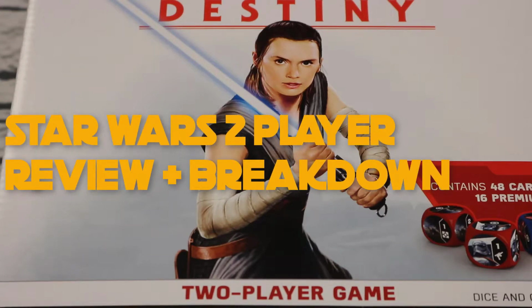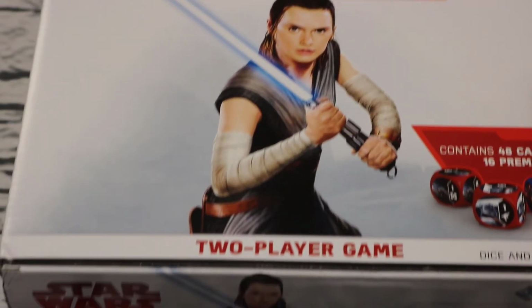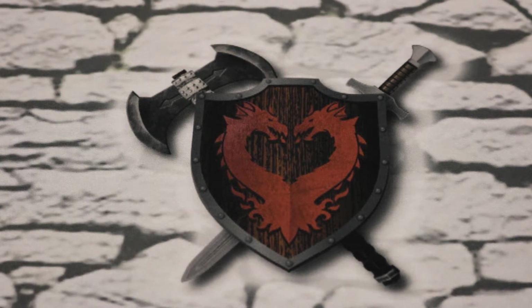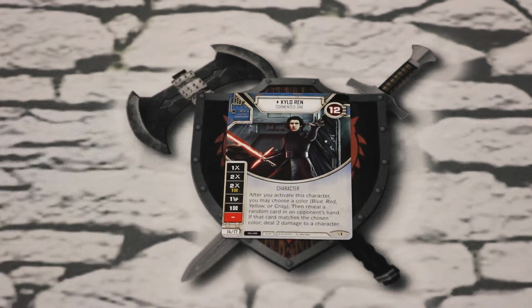Hey there. And we are going to be breaking down what we think about the Star Wars Destiny 2-player game that came out on Force Friday. Just kind of going over it, doing a few analyses of some cards, telling you what we think about them, and really excited to see you guys down here and play. So our first card we're going to be looking at is Kylo Ren, Tormented One.